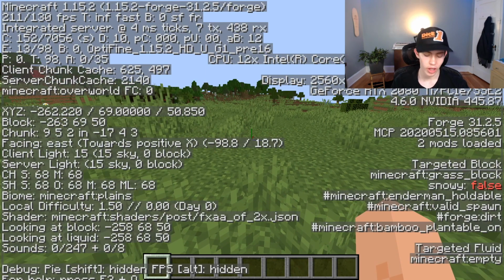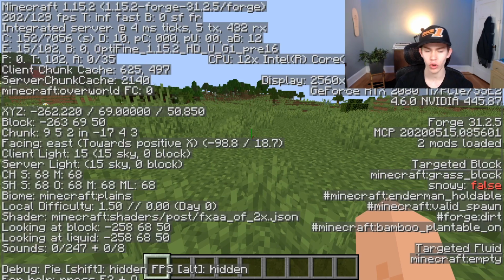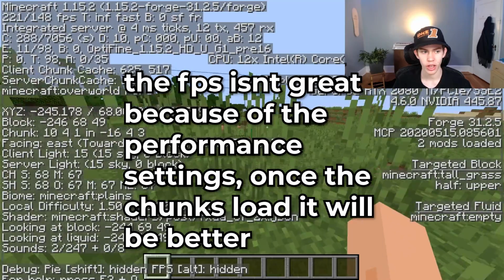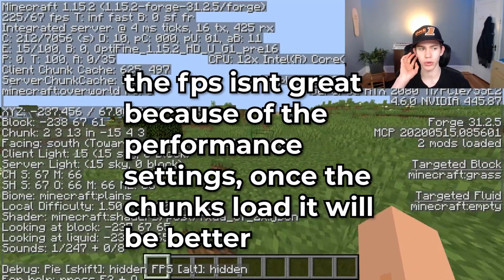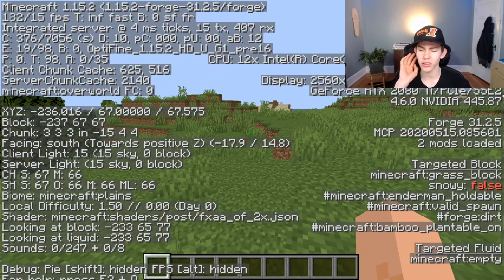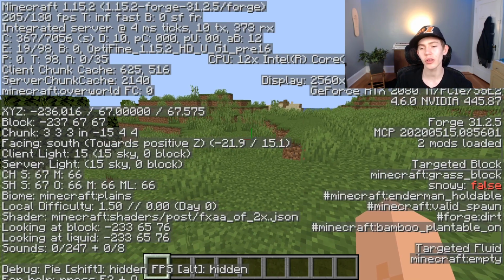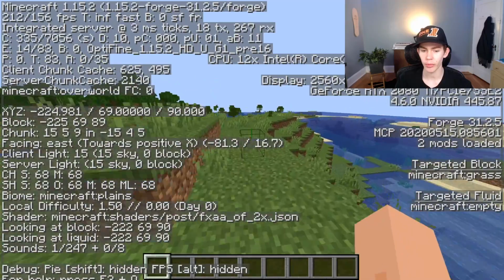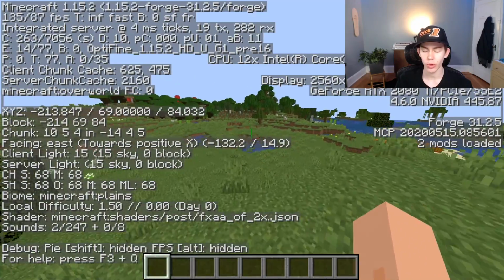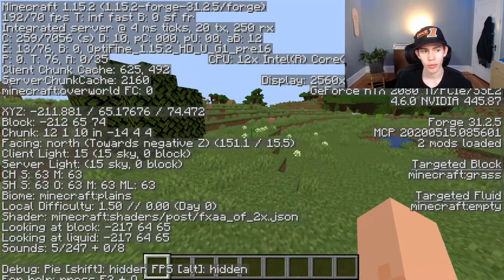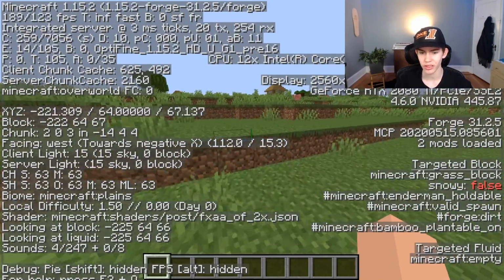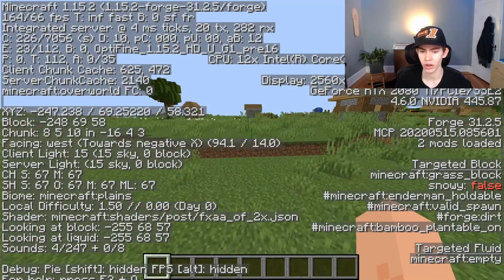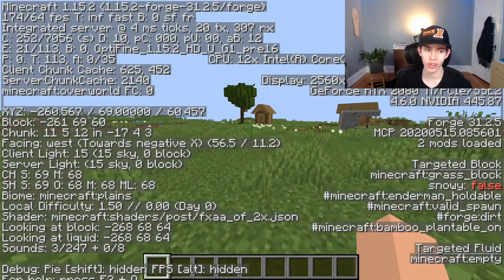Okay, so now that I'm in a game, it looks like we're getting about 200 FPS consistently. We're dipping under 200, but that's definitely gonna be enough for most people. So it does seem like the FPS isn't as good as before, and that might be because I turned off a bit too many blocks. So depending on your computer, your game might react a bit differently, so I would recommend playing with the settings a bit, but I definitely would say that 200 FPS is enough for most people. I know some people have 240Hz monitors, but that is a tiny bit overkill in my opinion.